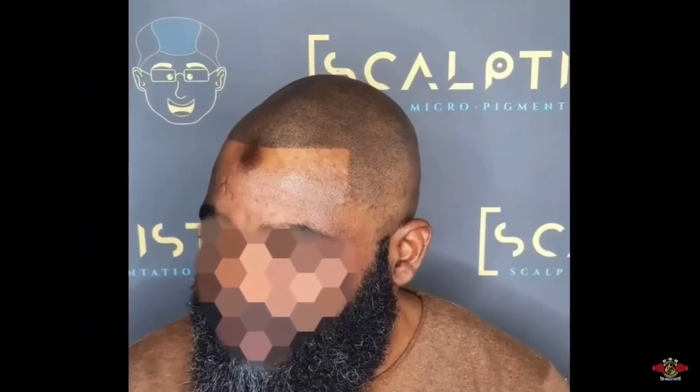It's a hair tattoo that replicates the look of your hair follicles when you have fully shaved it down. Basically, you will end up with a haircut shape up or an edge up. What they do is they tattoo small dots that look like hair follicles in the areas where you have lost your hair and then blend it with your existing hair. You can even choose what type of hairline you want, hard shape up or soft and natural finish. And to maintain it, all you gotta do is shave your hair every few days, which is something you already were probably doing anyway.